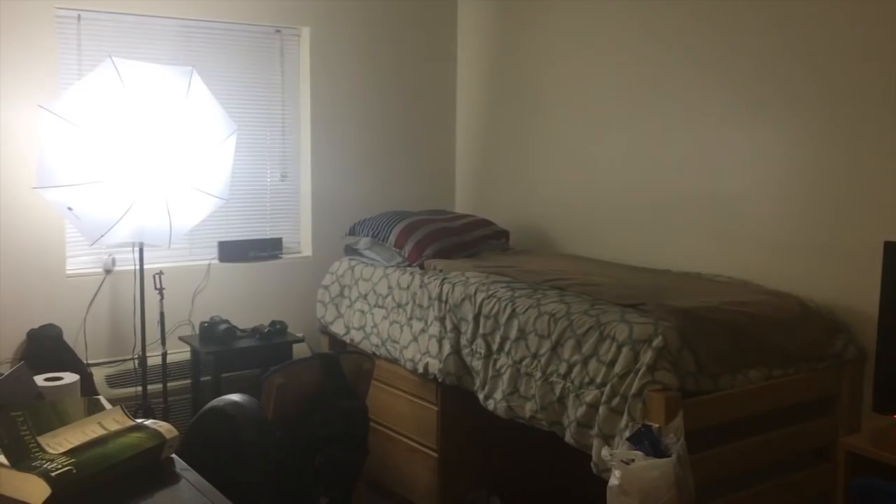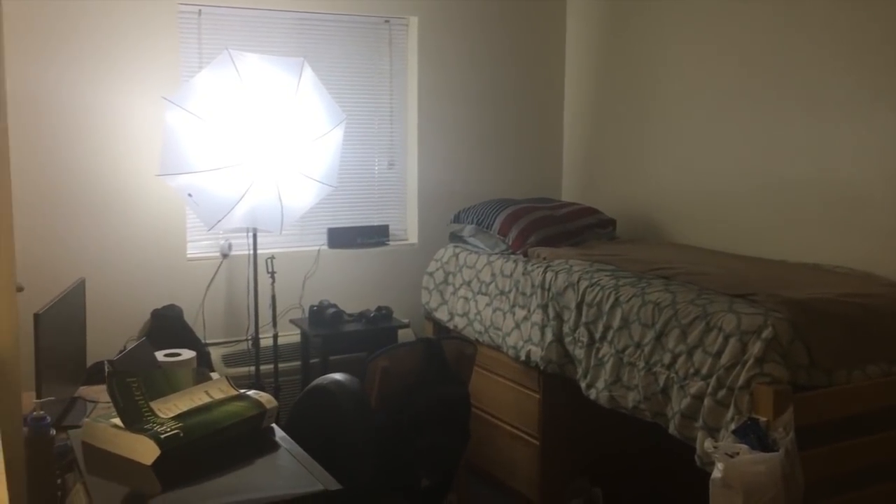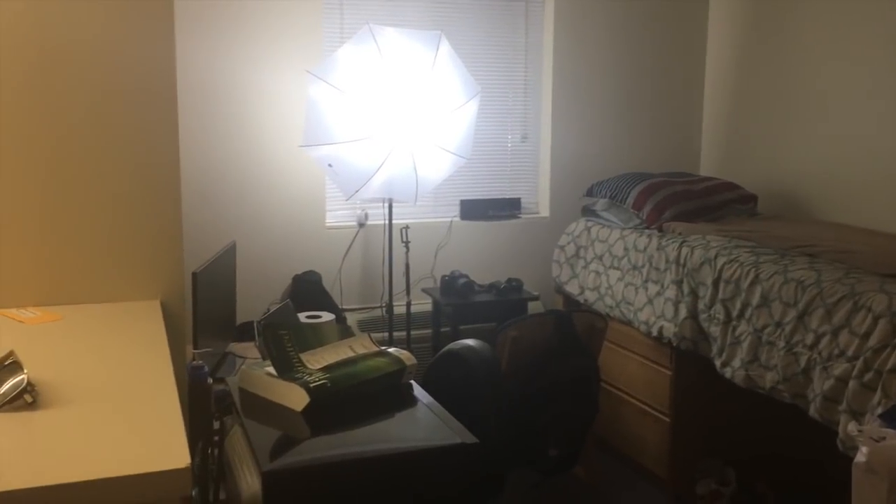Right across from the bathroom door is where I have my lights set up and my camera set up. For the background, let me turn that light off. There's optimal lighting coming from the light shade that I have right here, and the background is normally dark just so we can have that contrast. If I move back further it gets darker, and the closer I get, the brighter I can be.